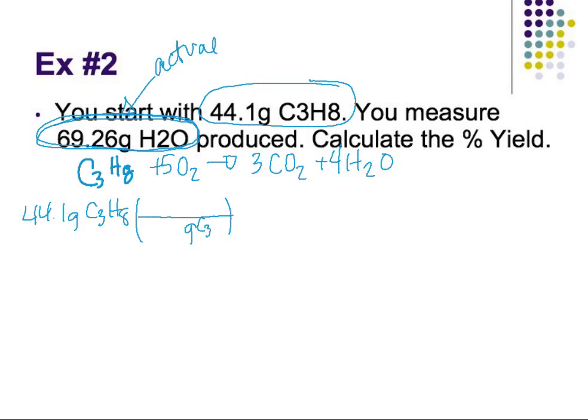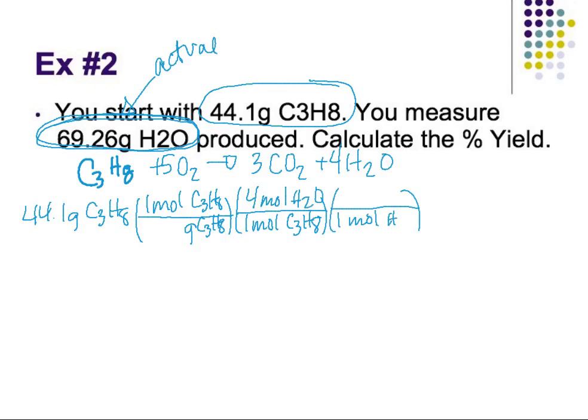First step, grams C3H8. Only thing we can ever turn grams into is mole, and that will be 1. Then we use our mole ratio from our balanced chemical equation to turn 1 mole C3H8 into 4 moles of water. Last, 1 mole of water is going to turn into grams of water, and 18.02 comes from the periodic table. C3H8 mass, 3 times 12.01 plus 8.08 is going to give me 44.11. And 44.1 divided by 44.11 times 4 times 18.02 gives me 3 sig figs, 72.1.